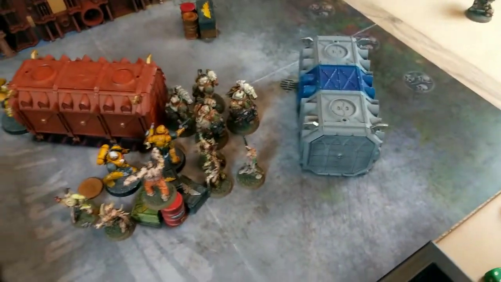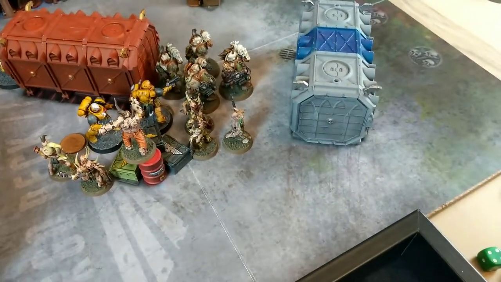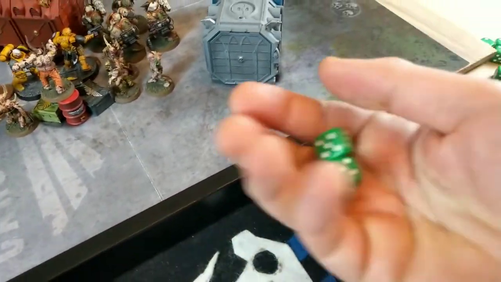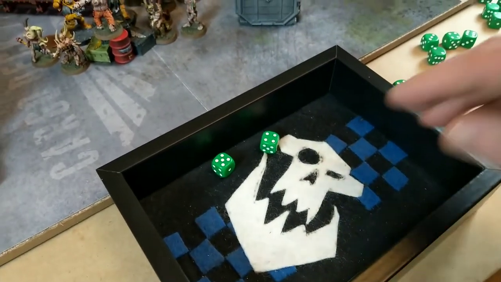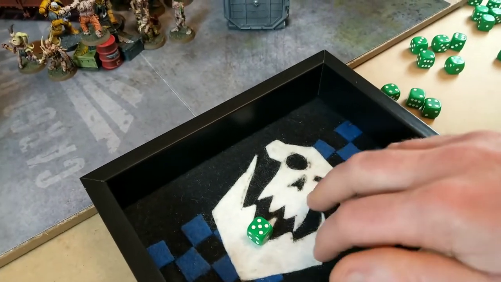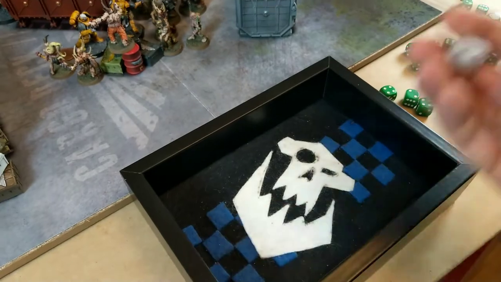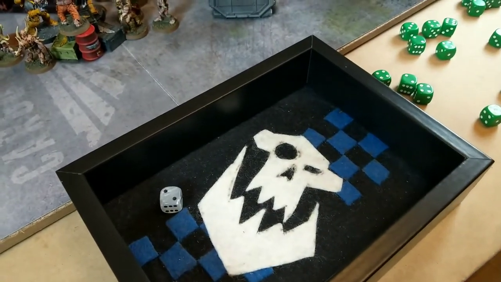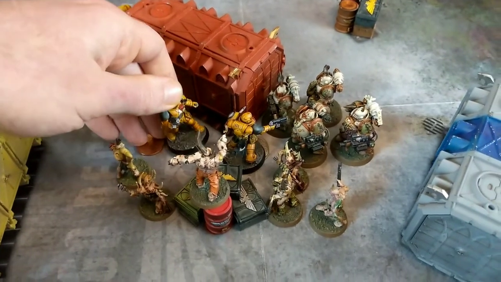And now it's up to the Plague Marines. They will attack. Only 2 of them can attack, just these front 2, I'd say. So the others aren't in range. So I'm going to hit on 3s here, 2 hits, wounding on 4s, 1 wound, and it's a 3-up save for the Space Marines. Failed it! So that is the Sergeant taken out of action there.